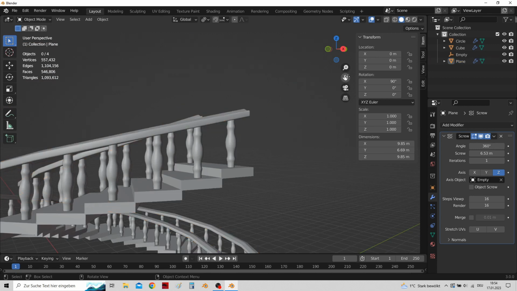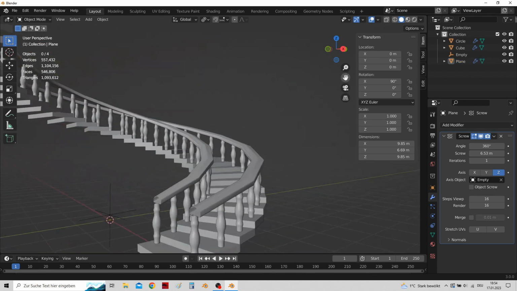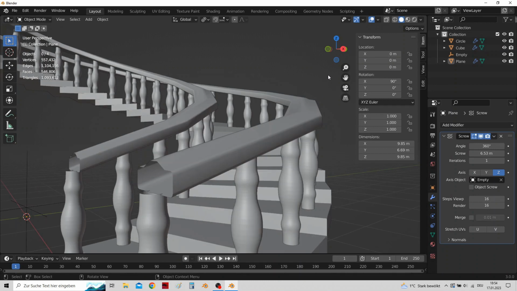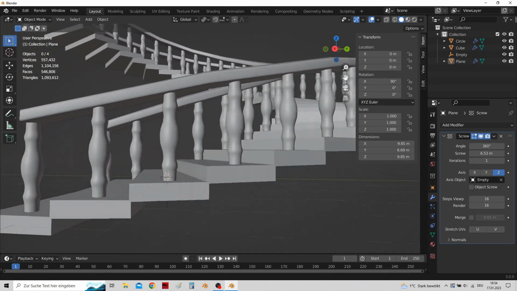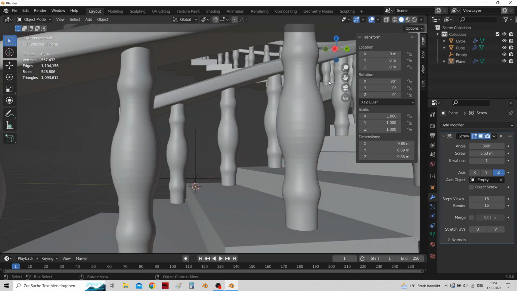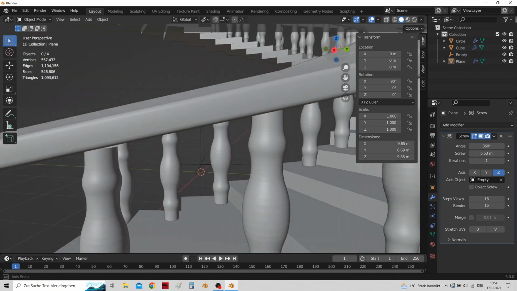After we are happy with the result, let's check if everything seems correct. It seems the modifier did not match perfectly in this area.